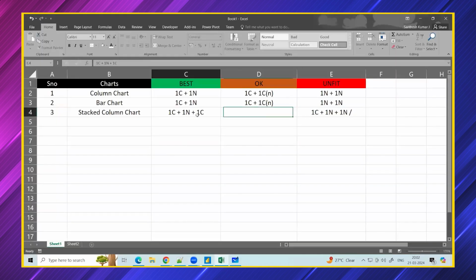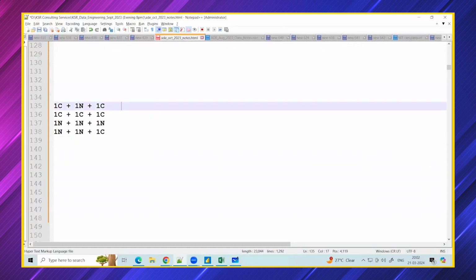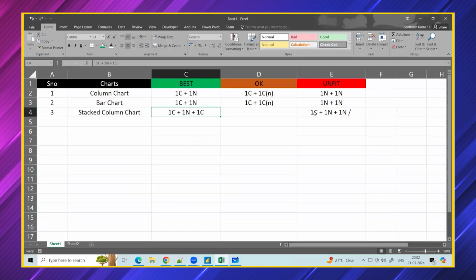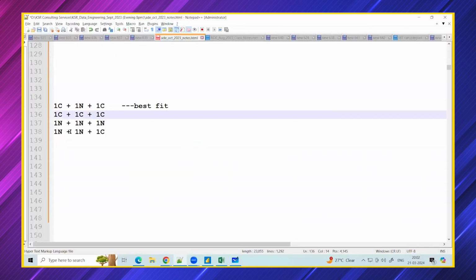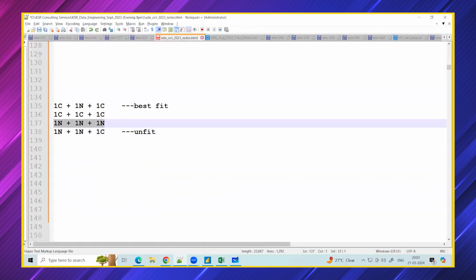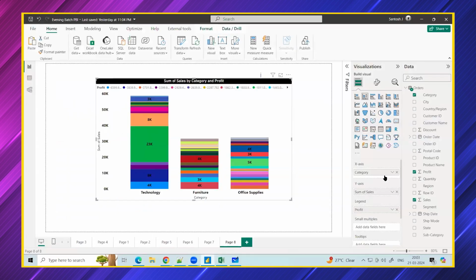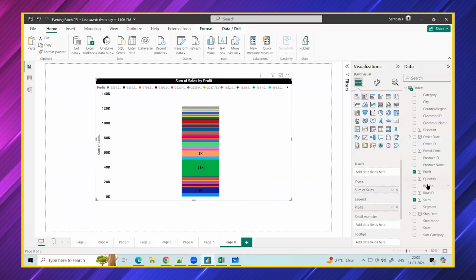Now let's see. 1C, 1N, 1C, it's already done. 1C, 1N, this is a best fit. Now 1C, 1N, 1N, it's unfit. And let's see 1N, 1N, 1N, all numerical. This is numerical, this is numerical, and this is also numerical.